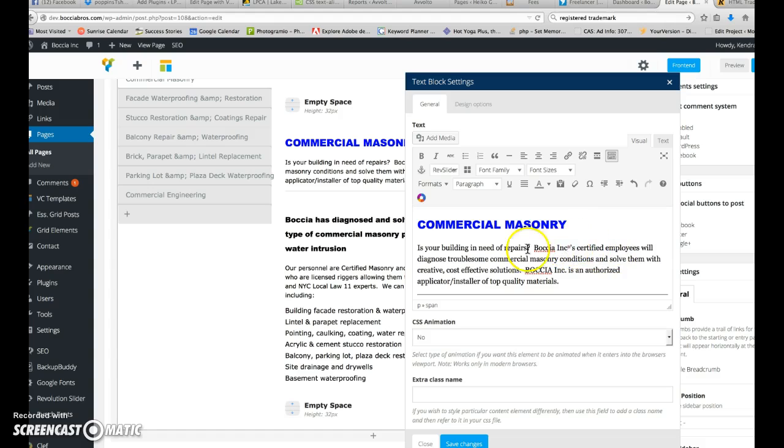And I know you said you wanted to make them all bold, so you would just click bold. And if you want to change whether or not it's capital, you just retype it. So we'll just copy and paste that and do it here.